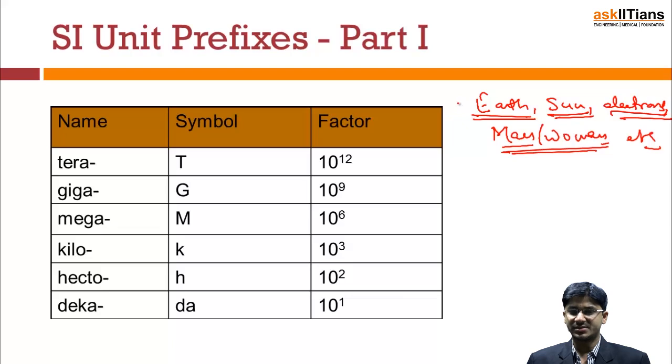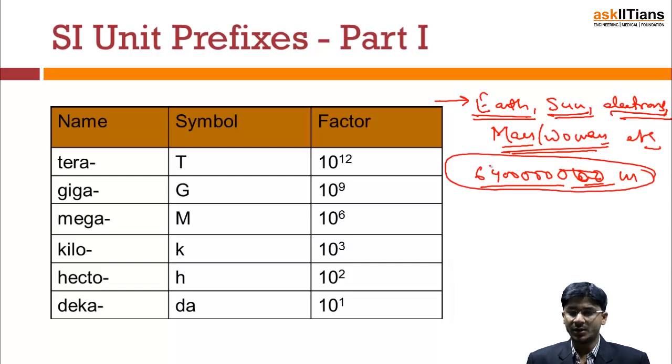Now what happens is that when a quantity is very large, we need to represent it in a compact and precise manner, because it's not possible to write the radius of the earth as a long number of kilometers, and if you have to write it in the standard unit of meters, you again multiply by this. It's not even comfortable to write in this manner. So what we have done is found something called prefixes.